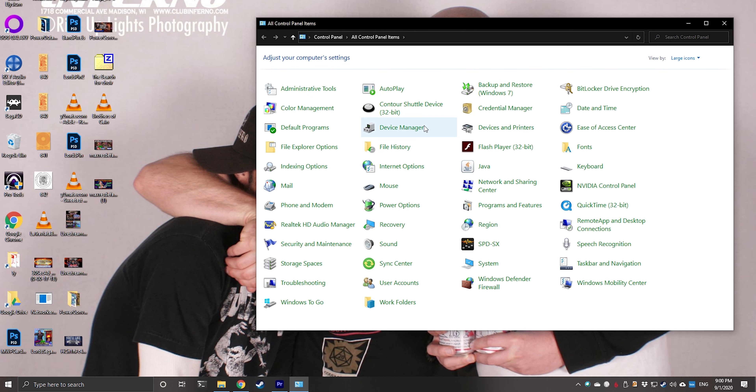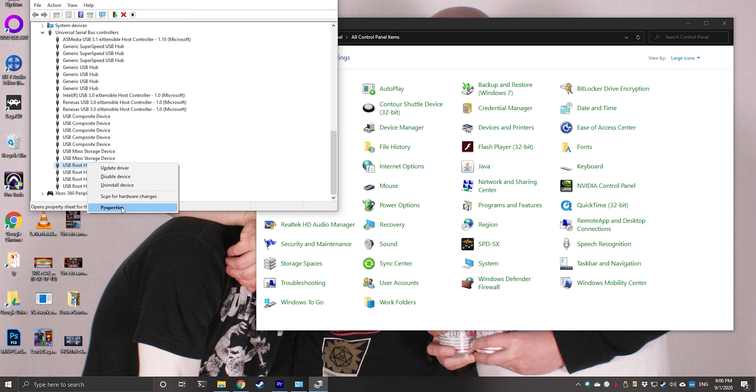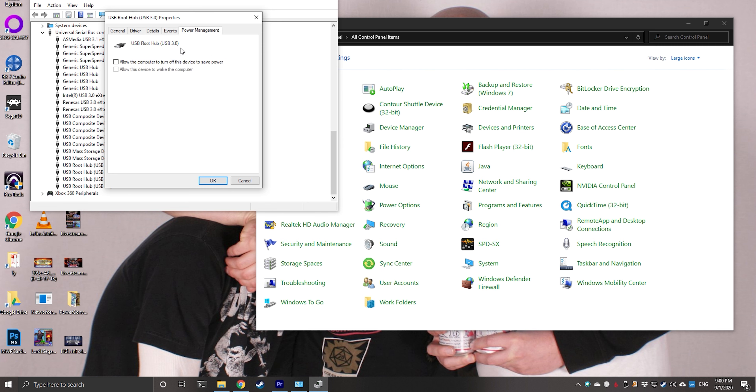A few other technical things to keep in mind: I wouldn't keep your dongles plugged in all the time. I've found that some of these dongles will not respond after being plugged in for days at a time, and I have to unplug and re-plug them for them to show back up. Along the same lines, if you're using USB extension cables to extend your reach into, say, the next room, remember not to go too long, as your dongles need power and stream a lot of data, which can degrade the further out you go. Finally, to cut down on devices going unavailable or the video freezing in place, make sure the computer doesn't automatically turn off any devices to save power. You can turn this setting off by opening Device Manager in your control panel, finding your Universal Serial Bus controller section and expanding it, then right-clicking and opening properties on your root hubs. If you find a device that has a power management tab, make sure to uncheck 'allow the computer to turn this device off to save power.' This is not just an issue with the knockoff brands — this freezing happens with high-end capture cards too.